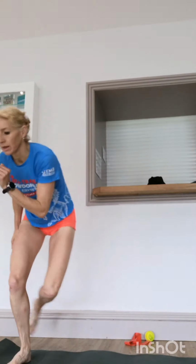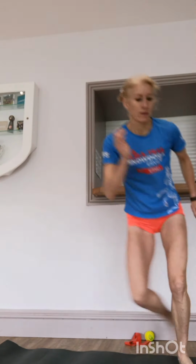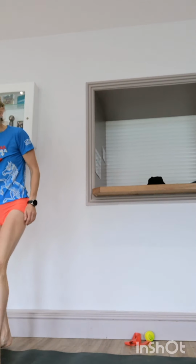And skaters. Take you down a little bit. So skaters like so. Let's go. Make sure there's a hop, so there's a point where we've got both feet off the ground. Can you come down a little bit lower? Take the inside leg a little bit further back into a deeper lunge. Well done.